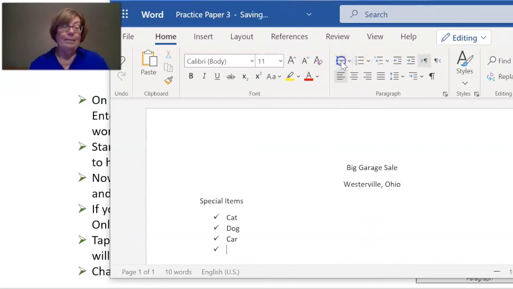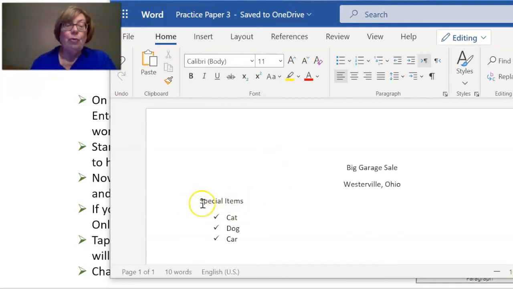All right. The other thing I can do to turn it off, if I don't want to come up here and click on that tool, is to hit enter one more time and it turns off the bulleting for me. All right, so let's talk about this list, and let's really jazz up this word special items. Oh, we want people to know what special items we have here.